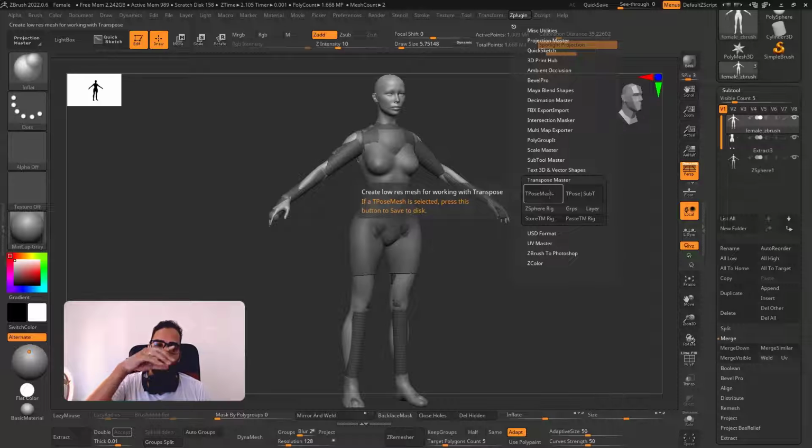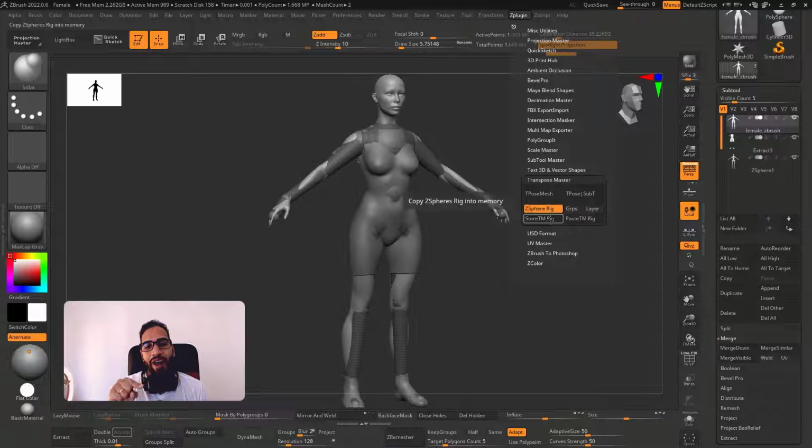Before I press T-pose mesh, I need to activate the ZSphere rig, and click on Start TM rig. Why? Because when I click on Start TM rig, I'm going to copy this sphere, and it will bring more options, because it's not necessary to redo all these spheres.